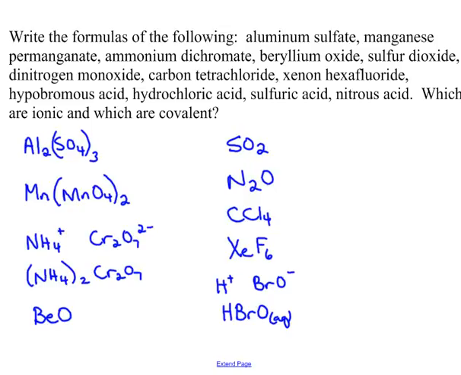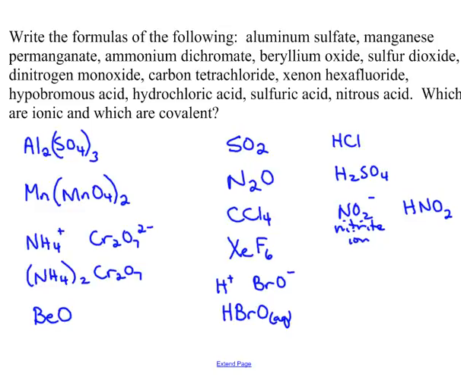Hydrochloric acid. Remember, binary acids, which means you have an H+ with a monatomic ion, are hydro-ic acids. So hydrochloric acid is just HCl. Sulfuric acid, H2SO4. Hopefully you've seen that in class a lot. Nitrous acid. Remember that the ite ion becomes ous. So ate becomes ic in acids, and ite becomes ous. Okay? So the nitrite ion is NO2−. So nitrous acid is going to be HNO2.